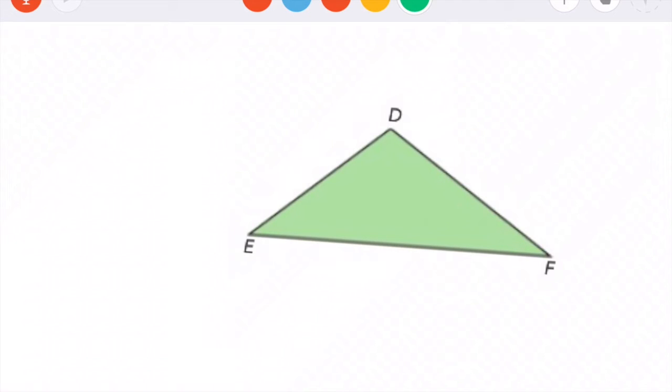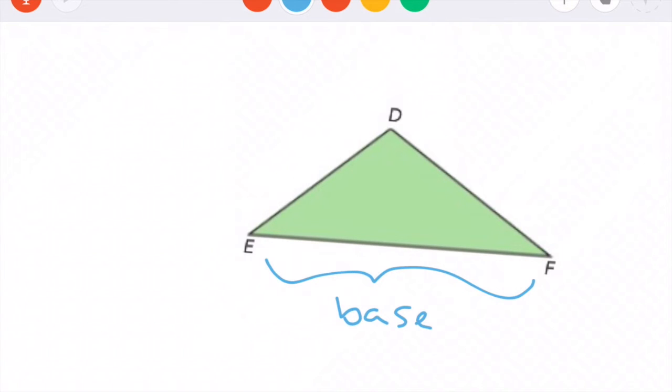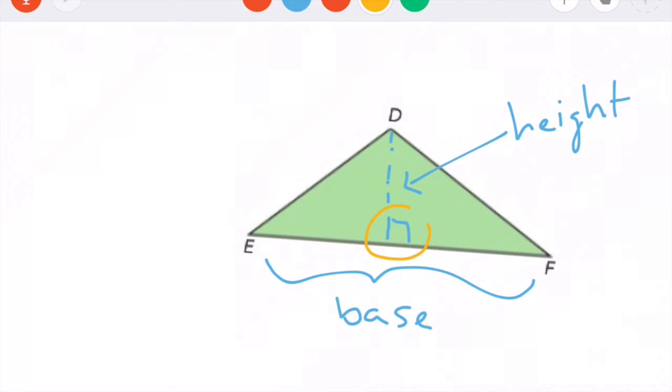Okay, here we don't have any right angle, so we're going to have to make our own height. We're going to call side EF the base. And the height is, if we go straight up from the base to the opposite vertex. That's not quite straight. Let's try that again. And draw a right angle on there. So now this new line here, that's the height. Okay, the base always has to be a side of the triangle. The height is often going to be a dotted line, especially if you don't have a right triangle. But still, the thing that we always need that connects the base and the height is this right angle.